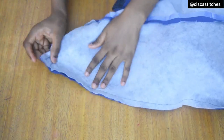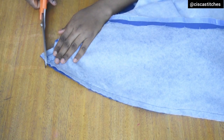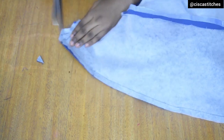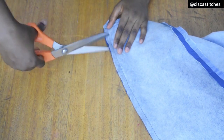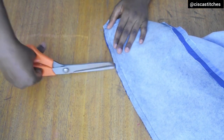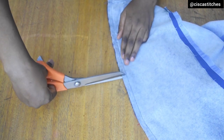So after stitching, this is what I have. I'm going to go on to cut off this part so that the notch can come out really well. And the next one I'm going to do is to create notches around the lapel because it is slightly curved. So we want to press it such that it can come out really well.